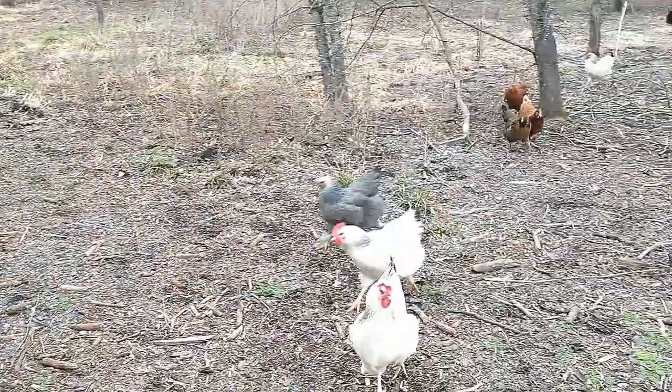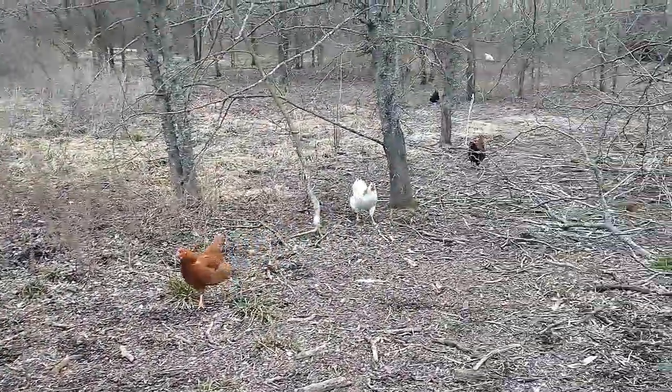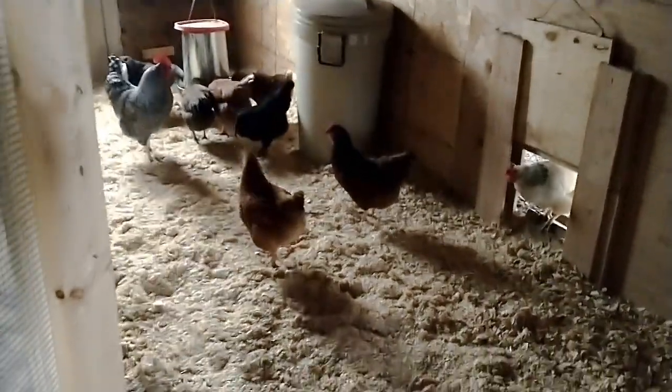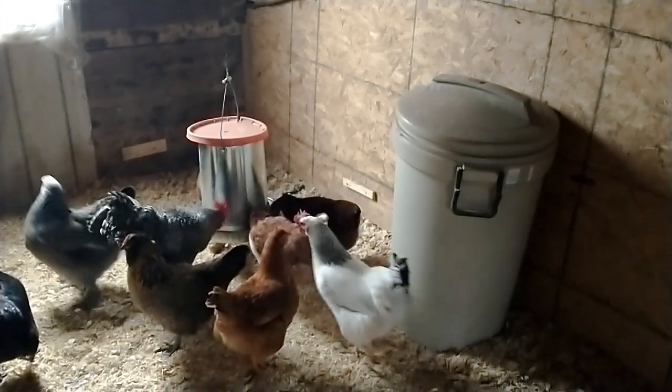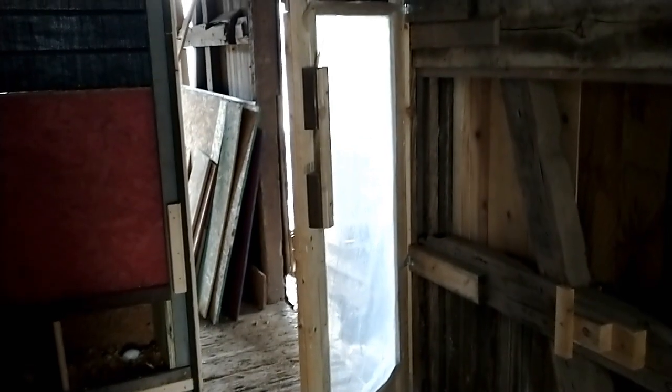We went ahead and took them up to have the water inside the barn so it's obviously not frozen. We cleaned up in here — we do it every month anyway — but I put an extra layer of pine shavings down. We also put some coverings on the two main windows because you still need ventilation, but you need to eliminate anything drafty. You don't want any drafts in your coop. We had the plastic up on there, and I have the door over here covered up too, so there will be no drafts and it should be pretty cozy.